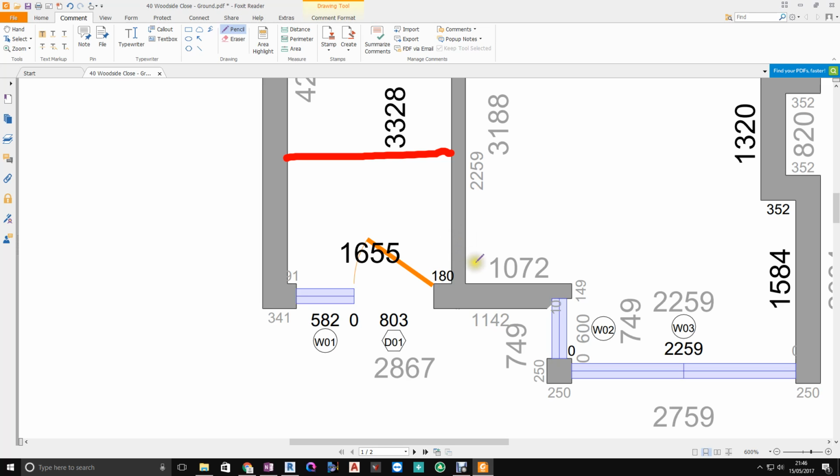Note, some of these numbers are black, some are greyed out. Greyed out are numbers that the software has assumed, calculated, worked out. Black numbers are ones that I've actually measured, verified, put in myself.